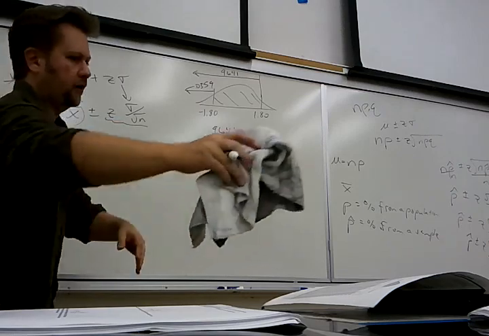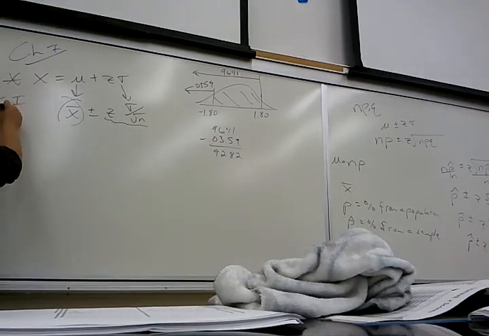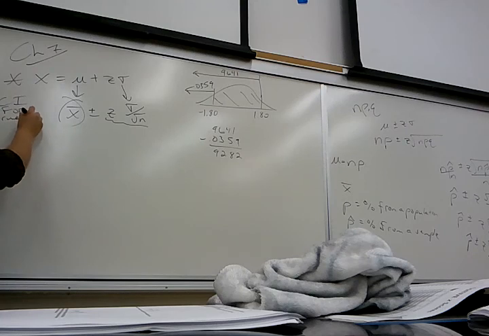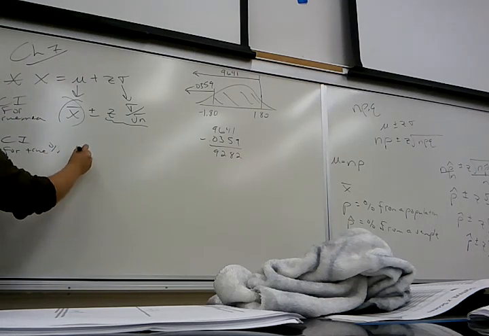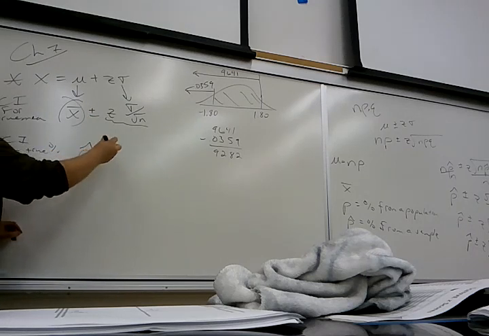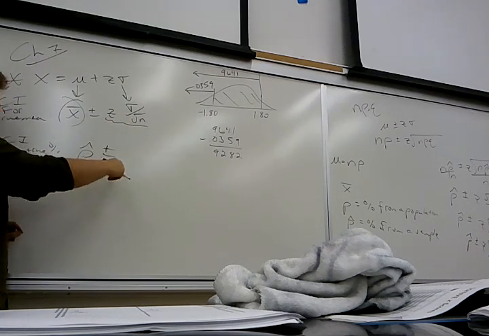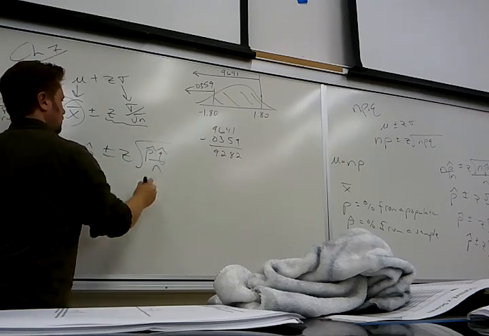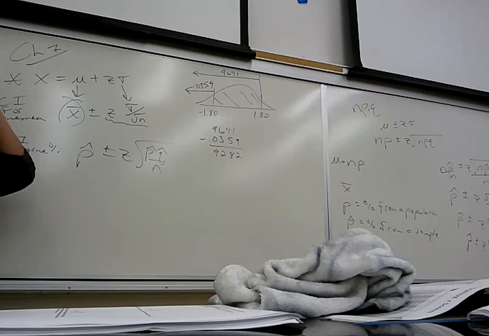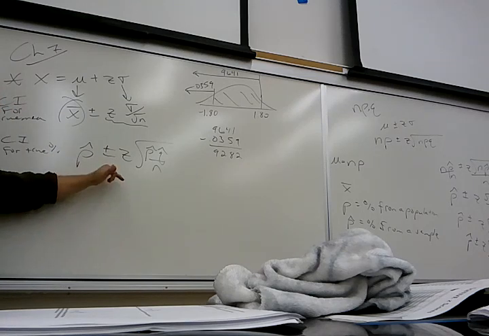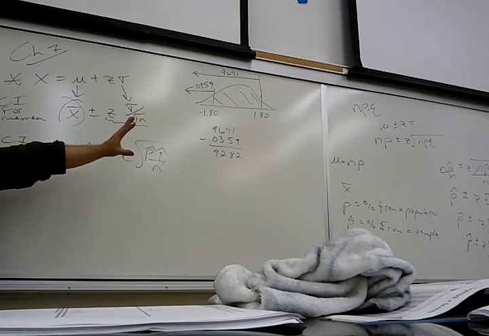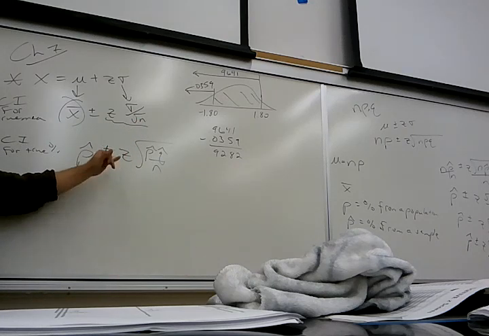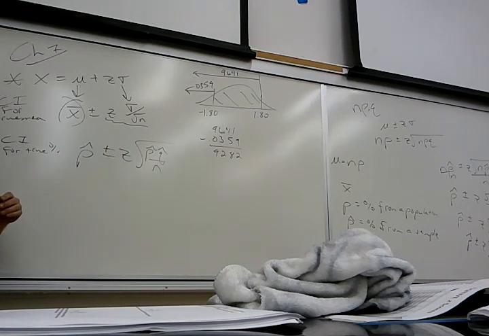So I've got this one for a mean, the confidence interval for a true mean. Here's a confidence interval for a true percentage. Our data, give or take how much I'm off by. Okay, so let's do an example problem like this. All that stuff over there is me trying to show you where this formula comes from. Yeah? The bottom one that says for true percent? For true percentage, yeah.